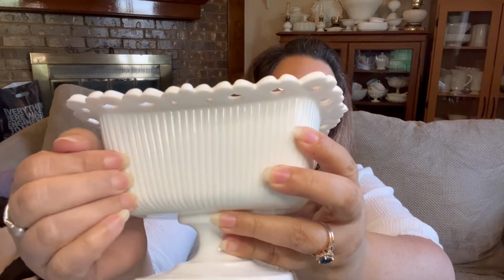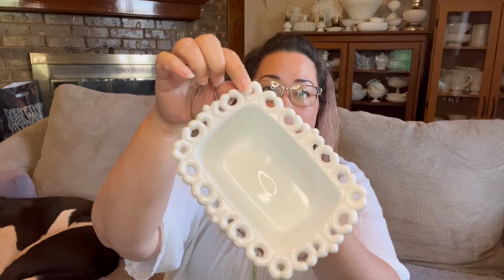This is missing the top. So there would have been a domed top. It's kind of like this lovely pattern, a corrugated pattern to it. And you can see again, it has that lace edge just like the other two previous little compotes had. Okay, so there would have been a lid to this. This could have been a butter. In fact, I think I've seen it listed as a butter.